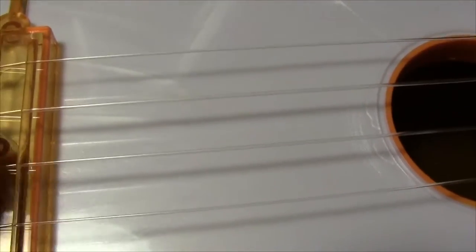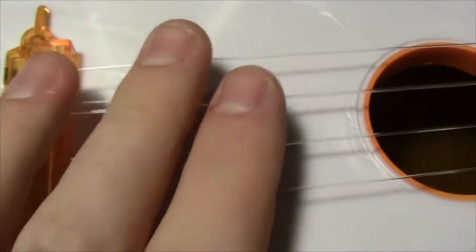And these are the strings that it comes with, and I guess the spares that come with it are the same as these. So far I'm not too impressed by the strings that come with it.